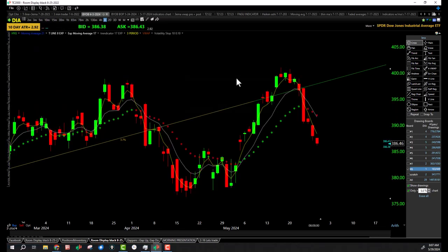Let's take a look at Diamond Dow. Here's Diamond Dow, yesterday's candle. Lower high as opposed to the other three. Lower high and lower low, closing below the bearish trap, below the 17 EMA. Notice price, the 8 and the 3 are all under the 17 EMA. That's bearish, all right? We break this low right here, and we have ourselves pretty much a downtrend if we break that low right there. So we'll see what happens. I don't know if I want to call it that low or this low, but we'll see what happens.